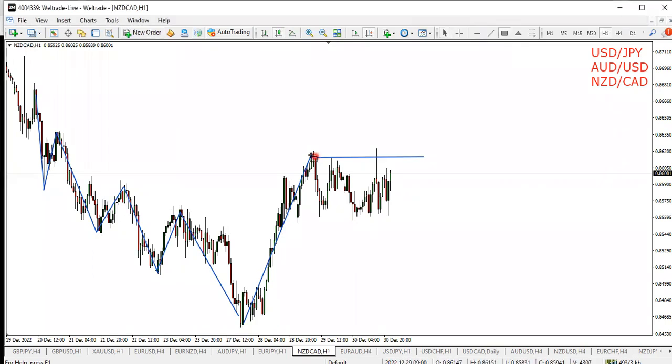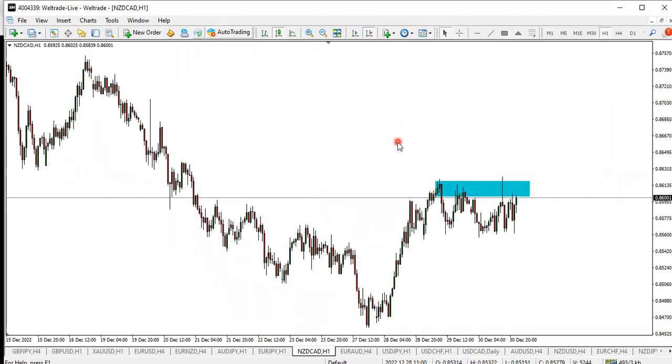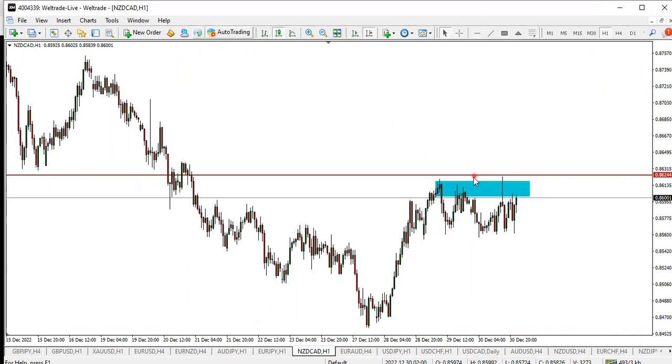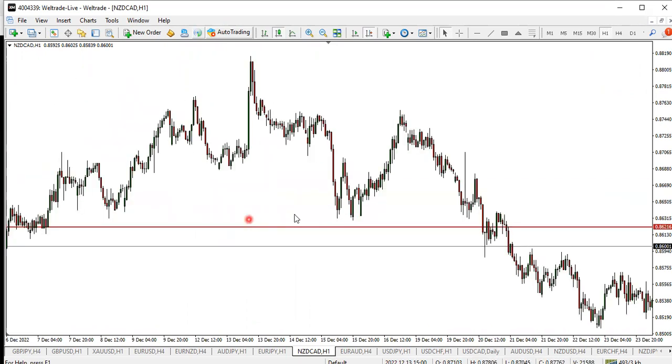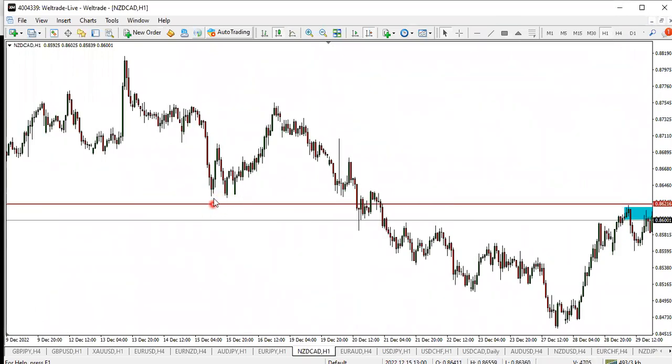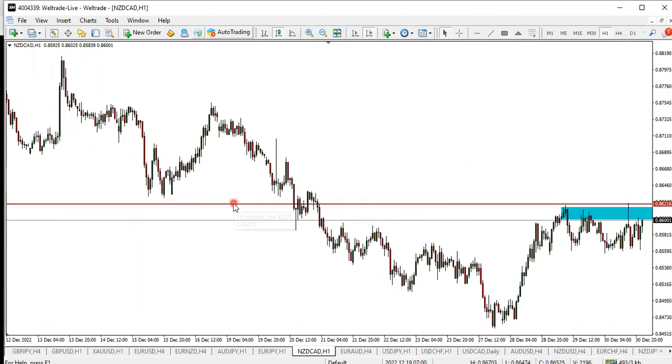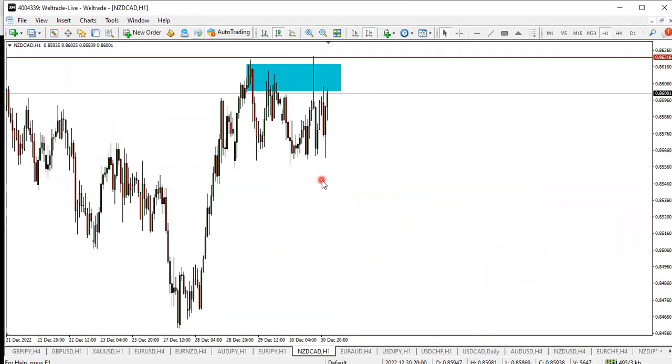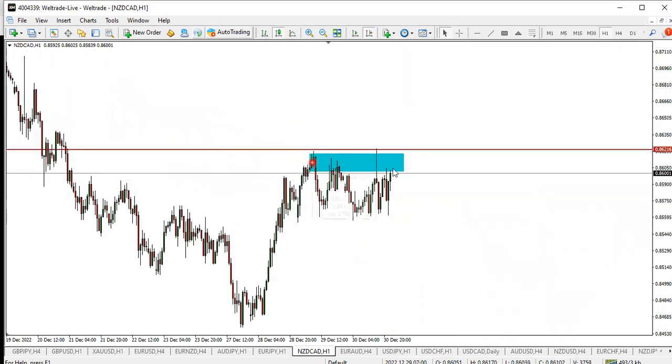So here we have what looks like a triple top market pattern, and from this triple top pattern we can also see that price is retesting somewhere around the previous key level. We have a retest to the previous key level, which is somewhere around here. You can see there is a lot of retest, right? Very close to this previous low as well, right? So we can also see some kind of reaction at this level here. So this looks very good for some short. This here looks really good for some short.